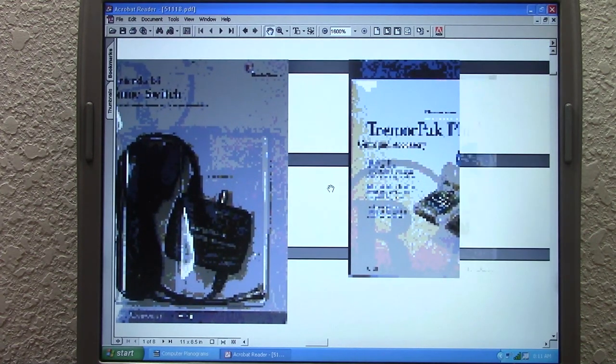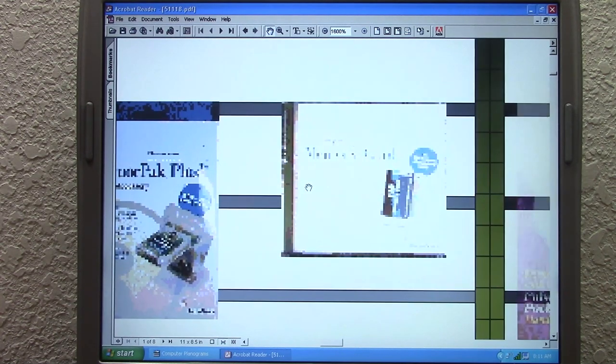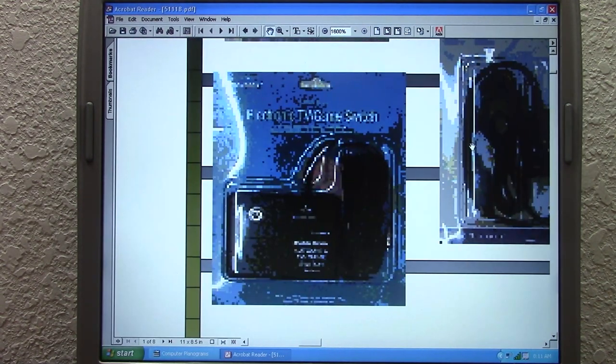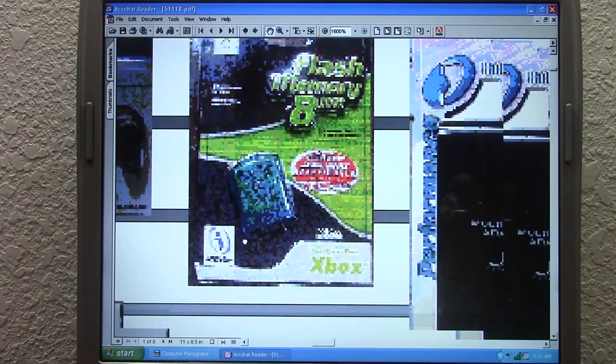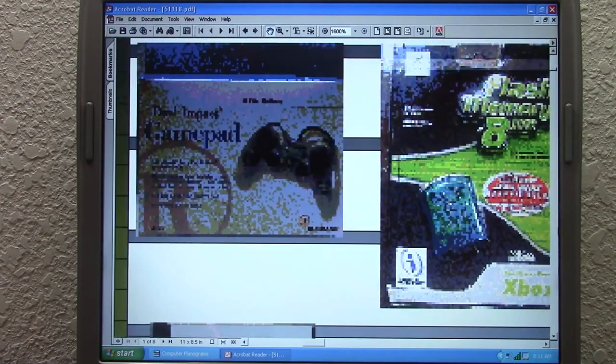So here, I'm guessing that this would be where the power adapter for the Game Boy is. I can't even read what this is. Look, it's super overexposed there. Obviously, you can't really expect these images to be of the highest quality. This was 2001, and they had to do a lot of compression, it looks like, to get them to fit on this, because obviously they wouldn't want to use the highest quality image that would make this document super large. You've got another gamepad up here.